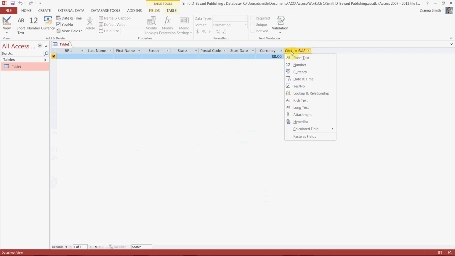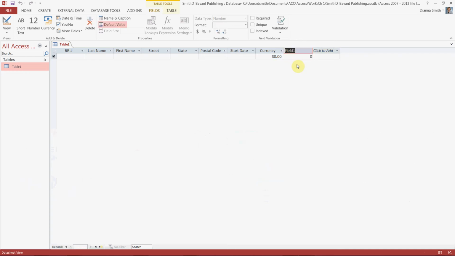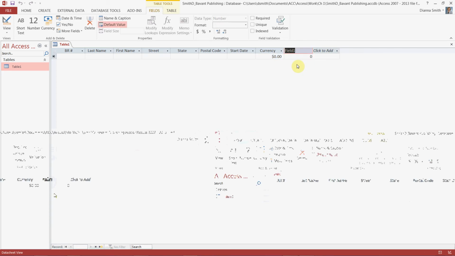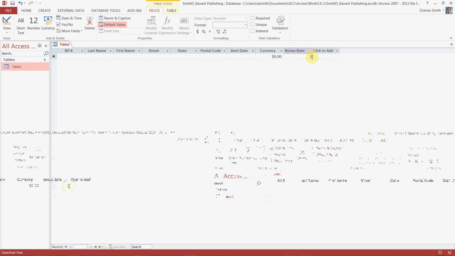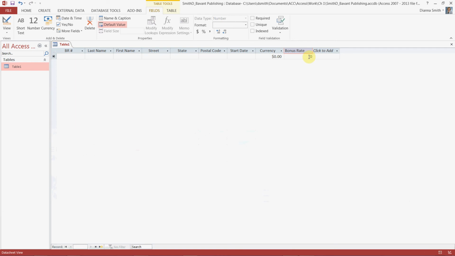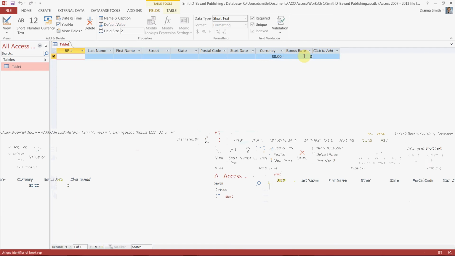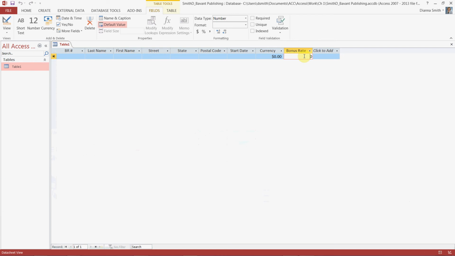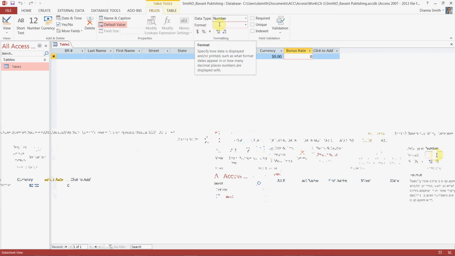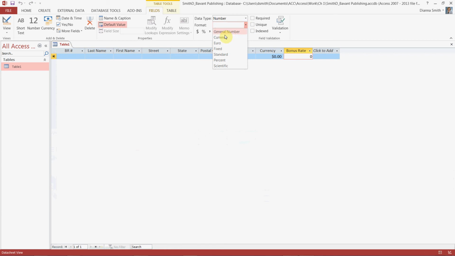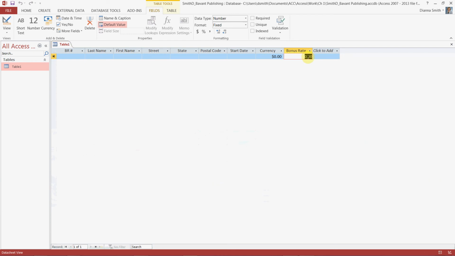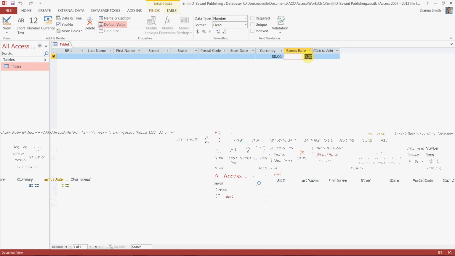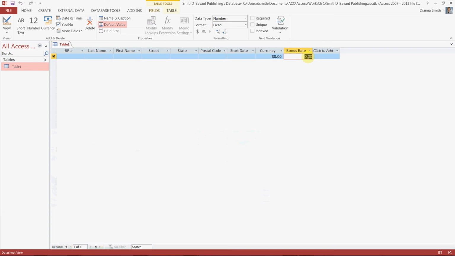And bonus rate, according to the book, the data type is number. Click on number. And we will type bonus rate. And it's just a plain number, so notice there's already a 0 there, but here's our formatting. So we click in the white space, click in the white space, and format is fixed. So here's our format. We'll click on the down arrow and choose fixed. There you go. So it'll automatically set it with 2 decimal points, but it does specifically say 2 decimal points, and so we just need to make sure that it has 2 decimal points.